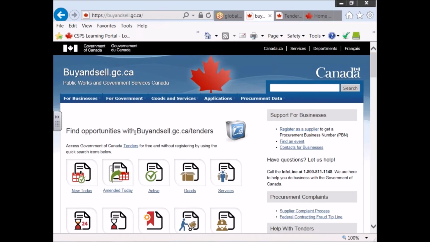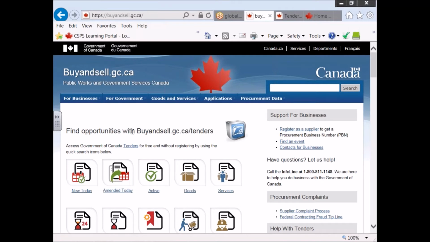It's something developed out of a need by our business community to have an open source type of website. It was created in 2010 with the intention of making it more simple and more accessible for businesses to gain information into how federal procurement works, and then what are the tools and steps that they need to take in order to engage the Government of Canada in doing business and making better and more sound business decisions for themselves.